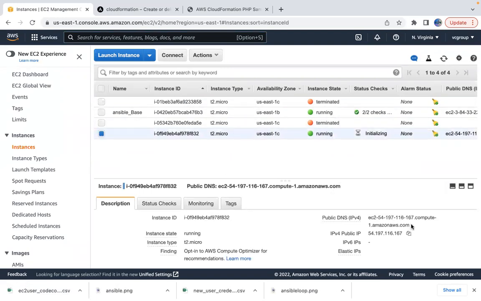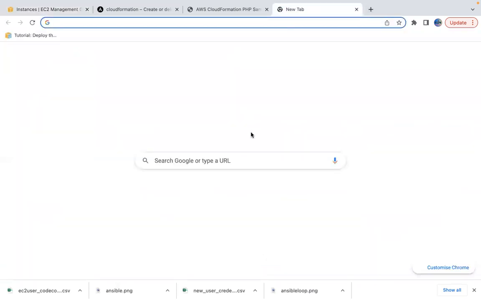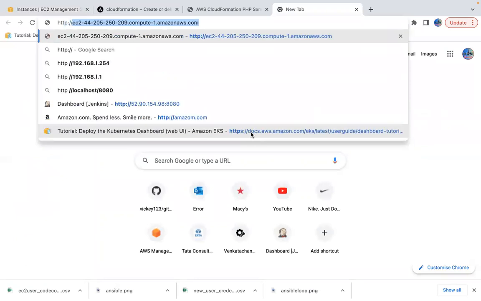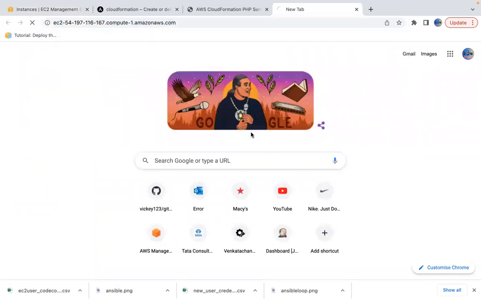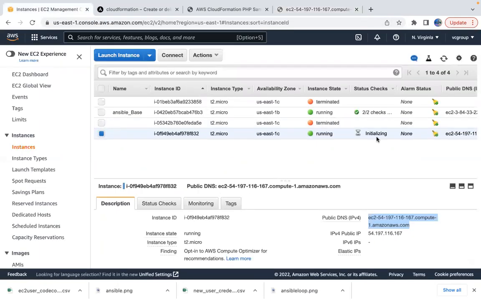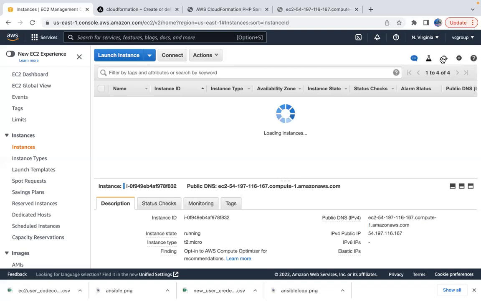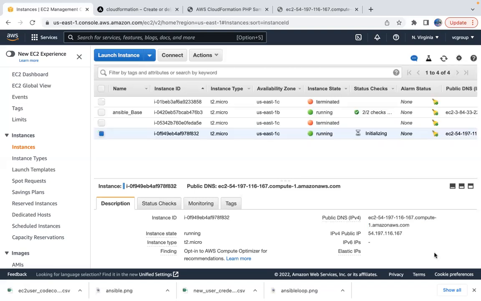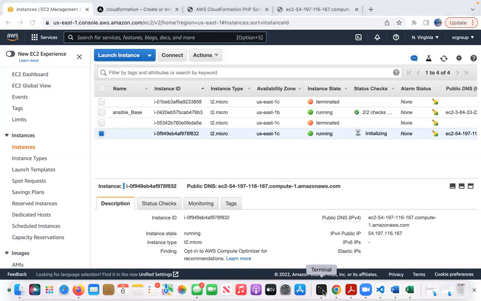Let's go there. Let's try to open this. Maybe this is available or not, but that's okay. We can try. You can't lose anything if you just try. Let's try. It's not ready yet. It's still initializing. So you cannot SSH into that box because it's not ready yet, and you can't access that through the website over HTTP either. But what I can do, I can just refresh it one more time, and one more time, and one more time. And I will go here.